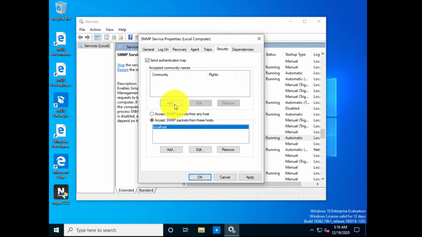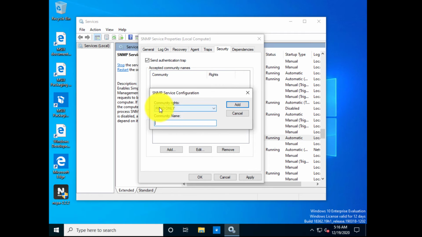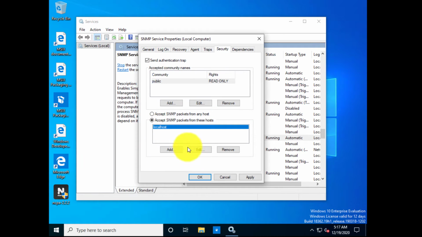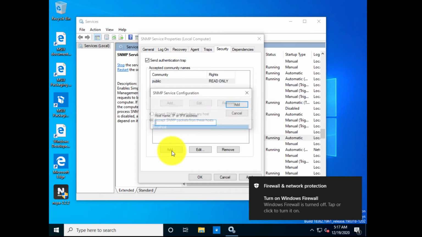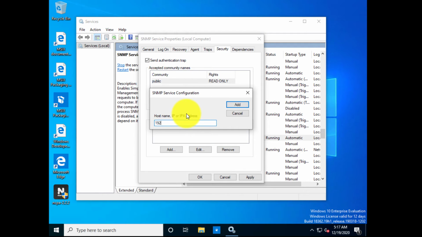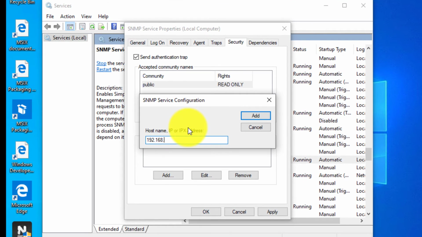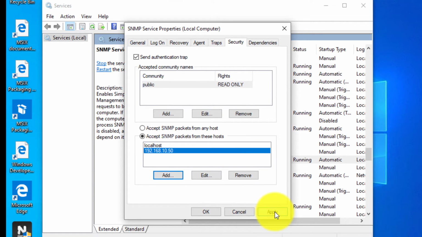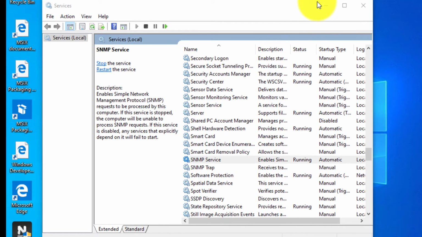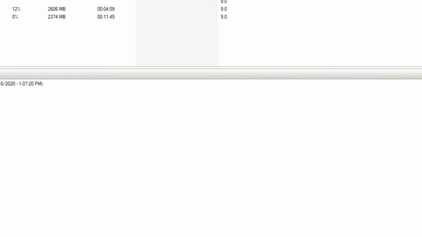Here I'll click add, make sure it is read only, and type public. Then I will click add again and type my Nagios 11 IP address, which is 192.168.10.50. I'll click apply and OK.